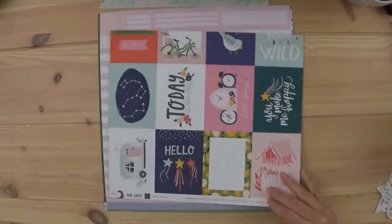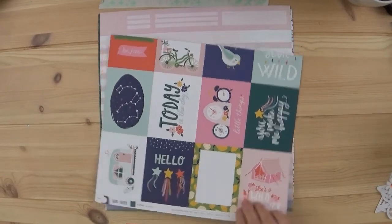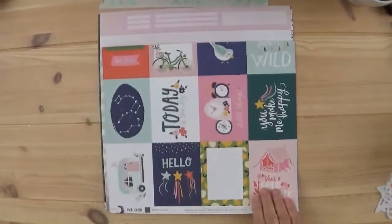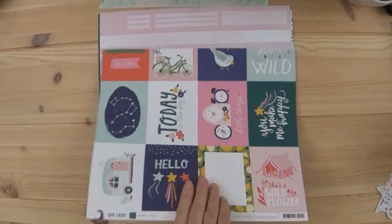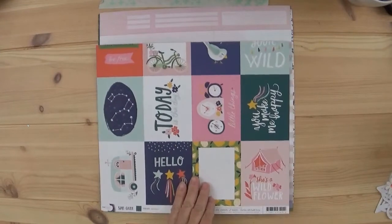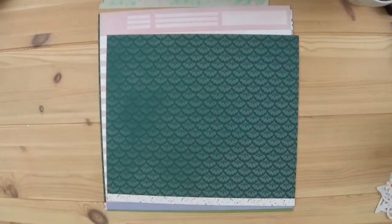And then this isn't a full sheet, but it's called Saturday. And yeah, I'm not a big 3x4 card person. I have used them before. I just don't see myself using any of those. So more than likely, I'll be using that.